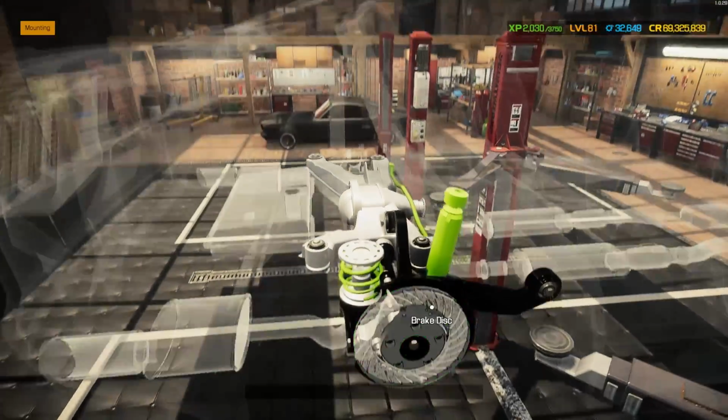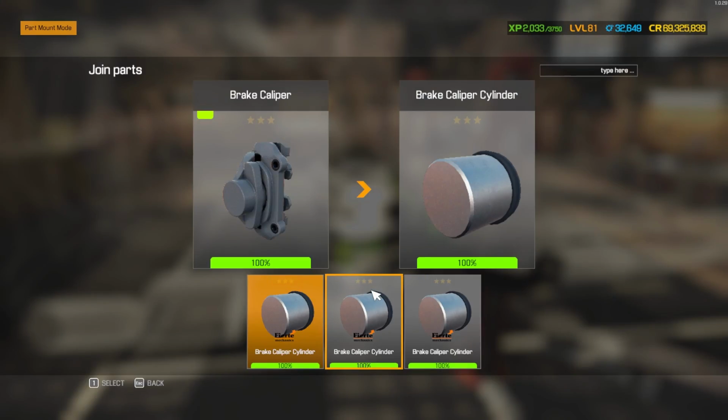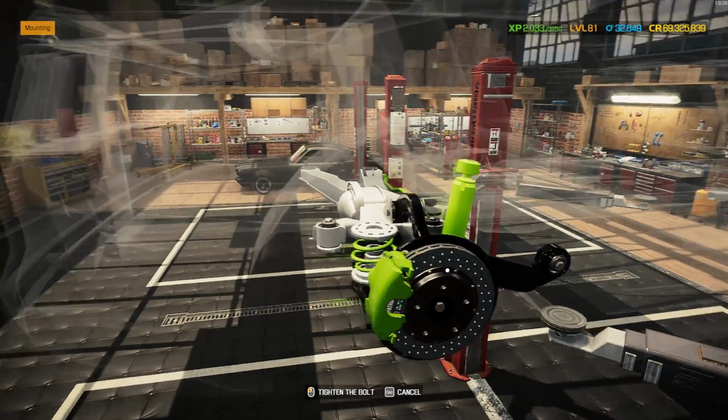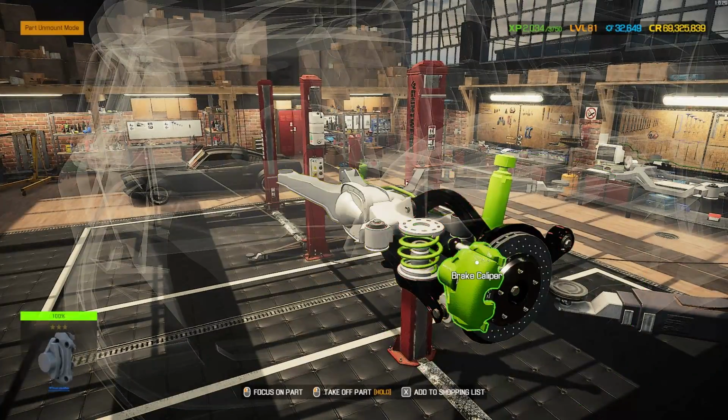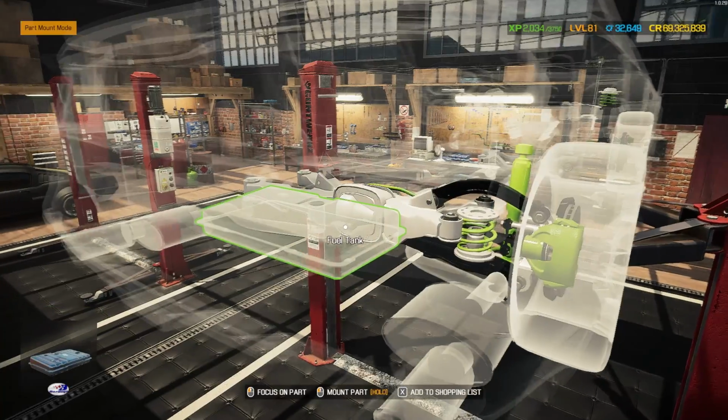Brake disc, brake pad, and then that lovely green brake caliper. When we get there, there we go. On you go, and in you go there. Looking fantastic. Very, very pleased with that. In the black, white, and a little bit of green just for good measure.